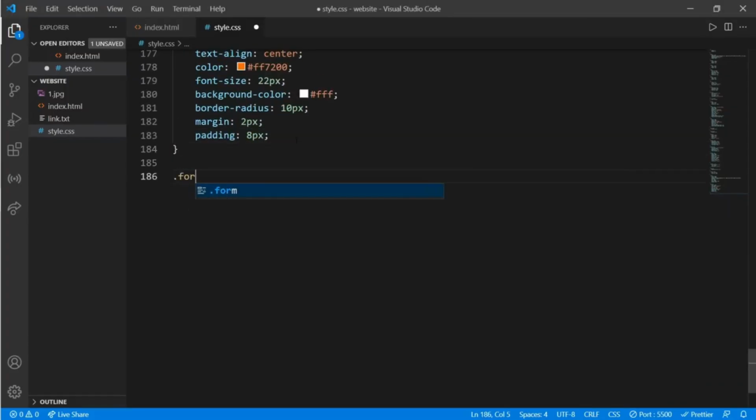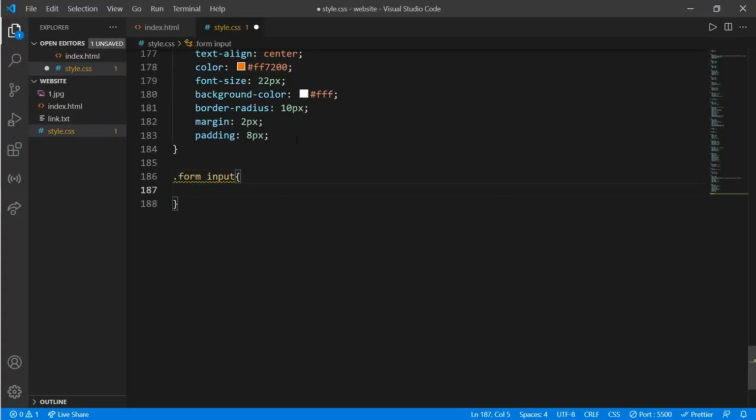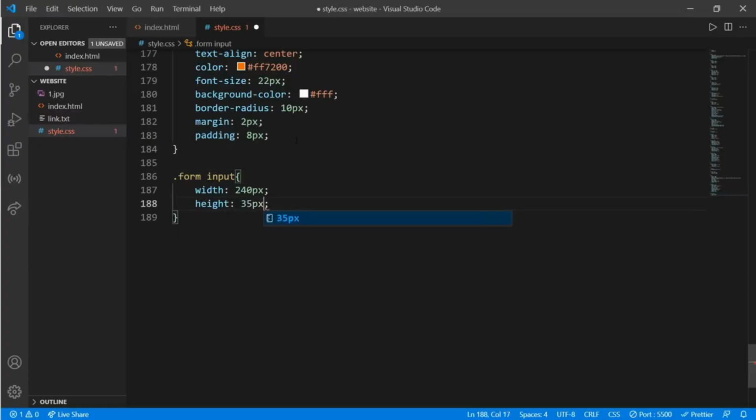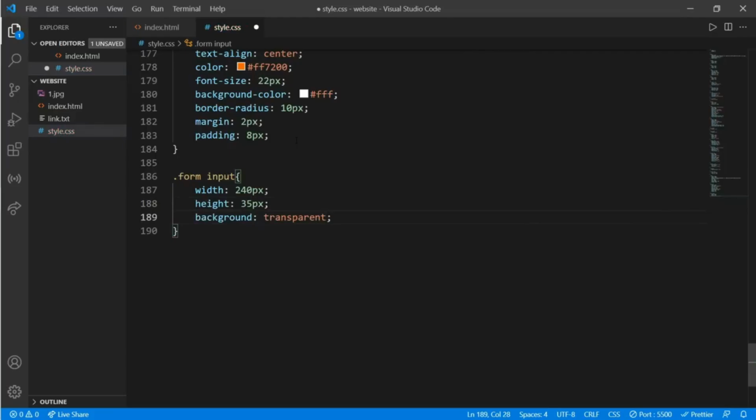Now for input, we will keep the width to 40 pixel, height of 35 pixel, and background transparent.